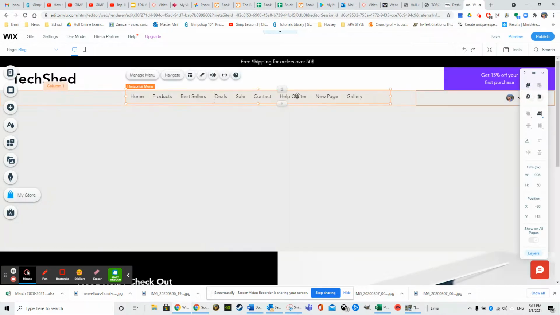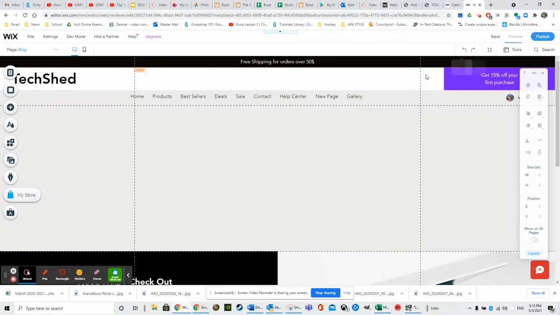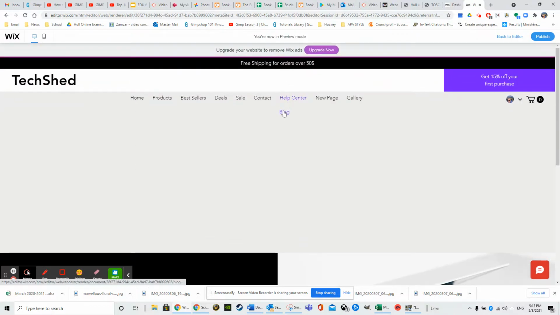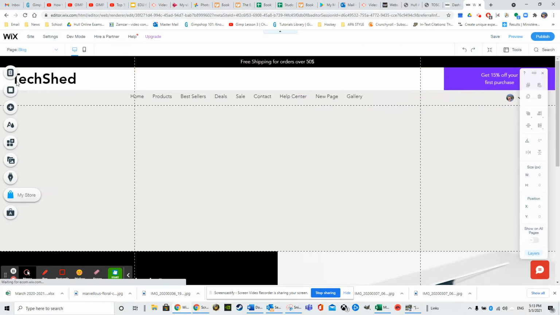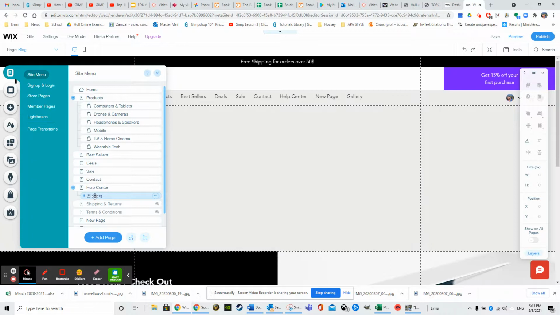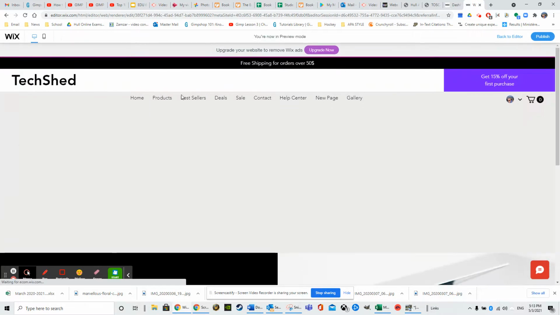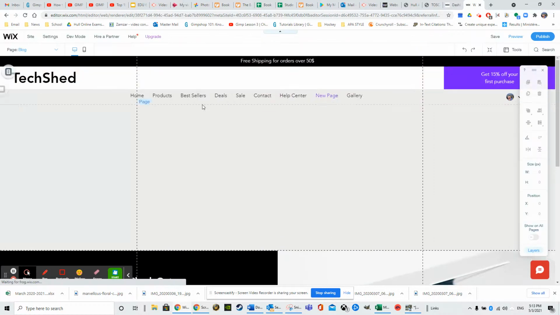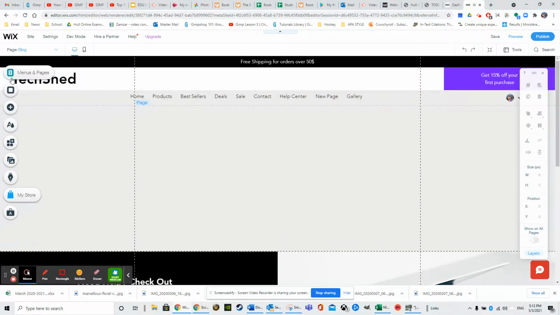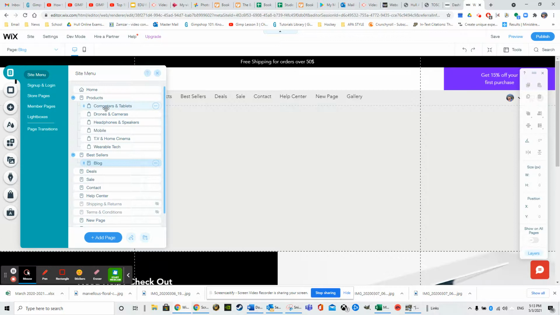So when I go up to Help Center now, and I go to Preview, and have a good look at that, blog is underneath it. Okay? I'm going to go back to the editor, and I go back to Pages in Sitemap, blog is underneath it. If I move that under Bestsellers, and I went back to Preview, and I go to Bestsellers, blog is there now, and back at Help Center, there's nothing. So you can manipulate where the pages go. You can move them around. I can swap them. I can make all of these pages their own menu by pulling them back out from under that product page, okay?